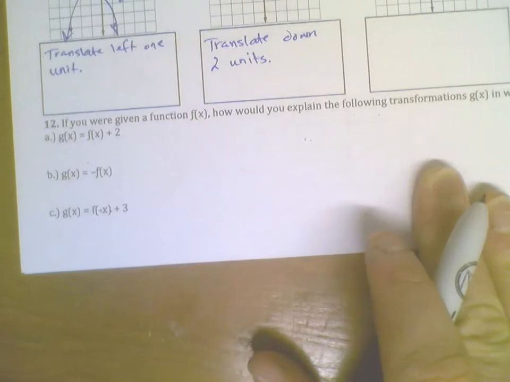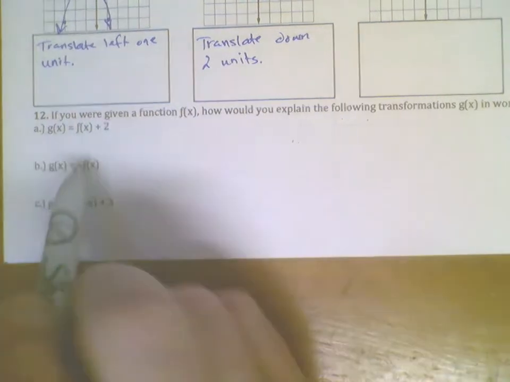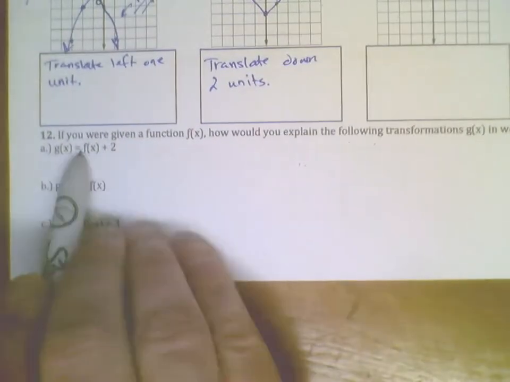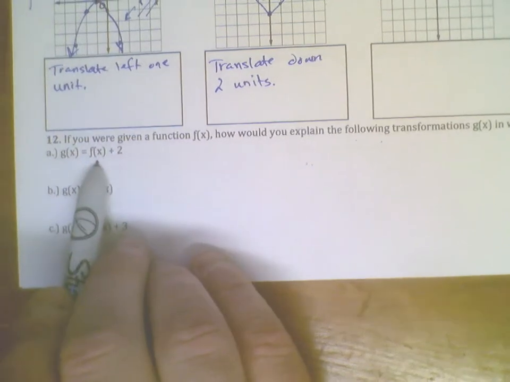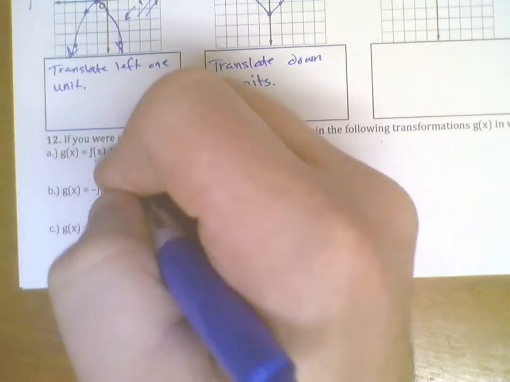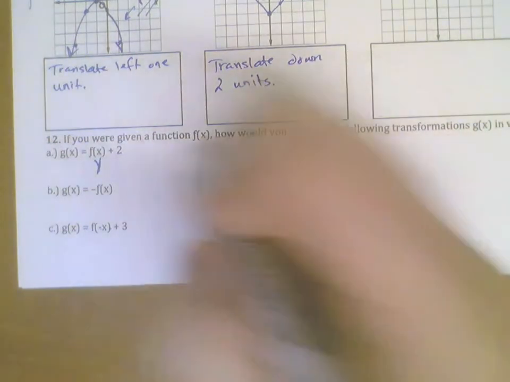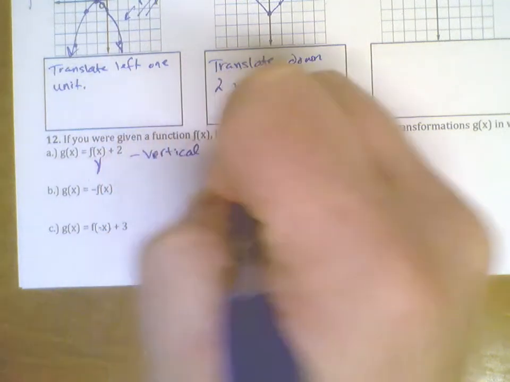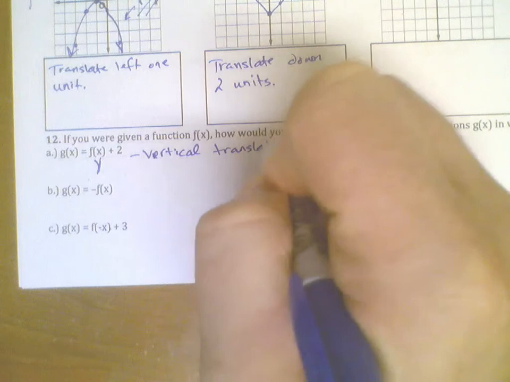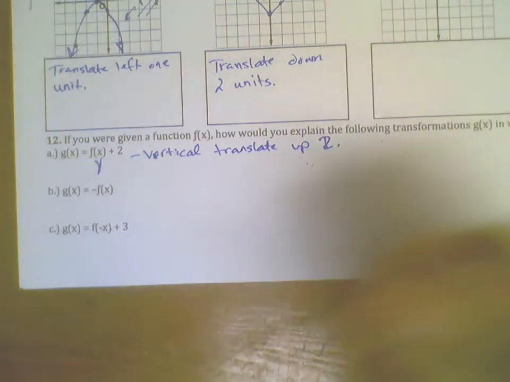These ones down here, this is the stuff that we did on Thursday, so you're just looking at that and trying to figure out what's happening to the functions. So this right here, the first one, f of x plus 2, think of what f of x is the same as. That's the same as y. So if I do y plus 2, I'm adding 2 to all my y units, or that's going to be a vertical translation. Okay? So vertically translate up 2.